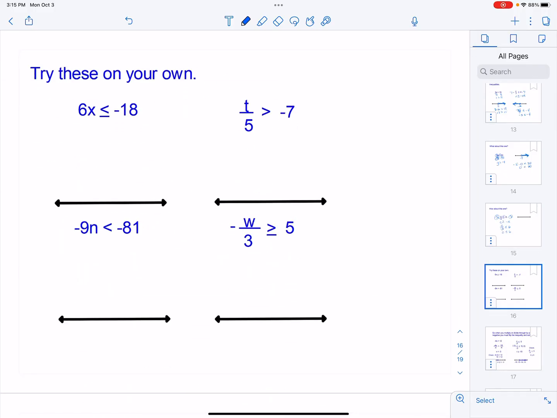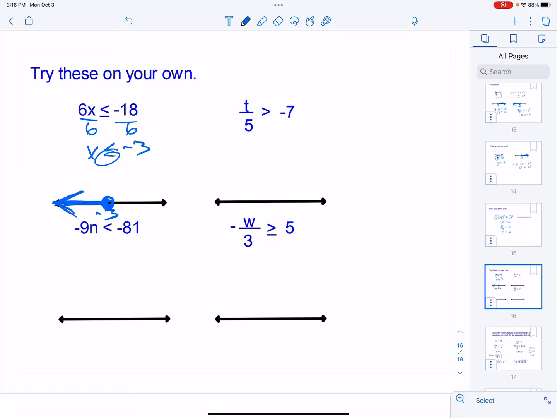So in review, if I multiply through or divide through by a negative number, my inequality is going to flip. Okay, so let's try a couple of these. The first one, I got 6x is less than or equal to -18. First off, is that 6 positive or negative? It's positive, so nothing's going to happen here. I divide by 6, x is less than or equal to -3. Tick mark, -3. Close circle on -3 because it's got a bar, and I need to shade to the left because I need values less than -3.